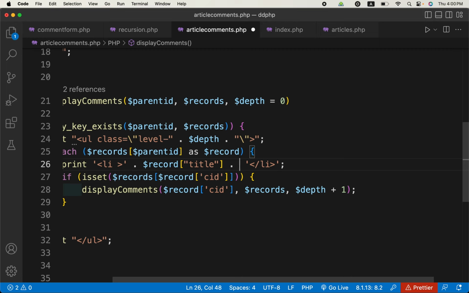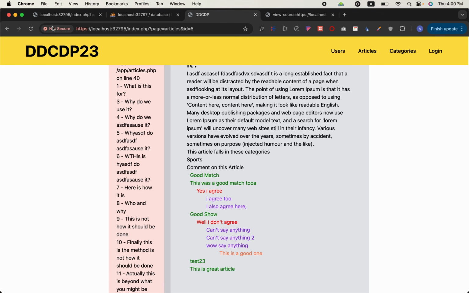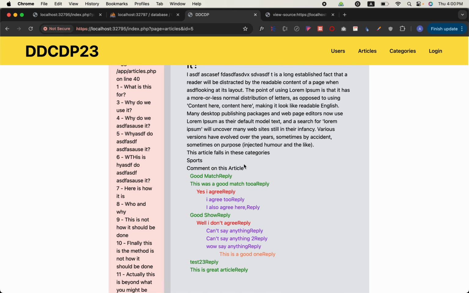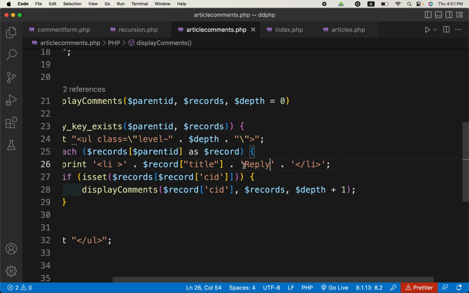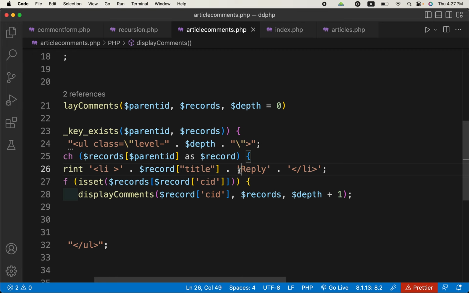Here if I just add some text for now, you can see we are having reply in front of the titles. Let me change it with a space.